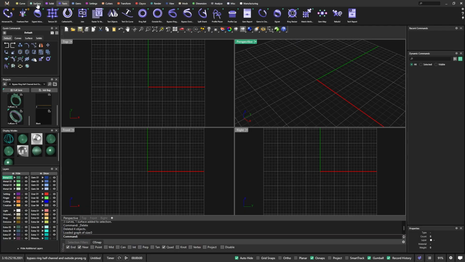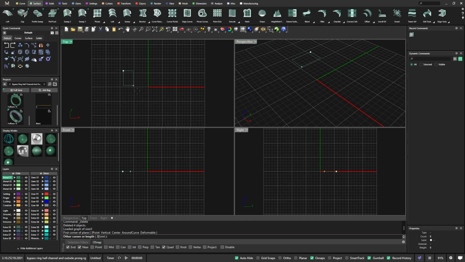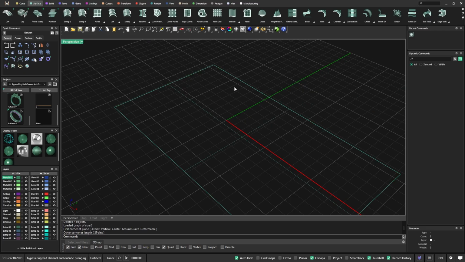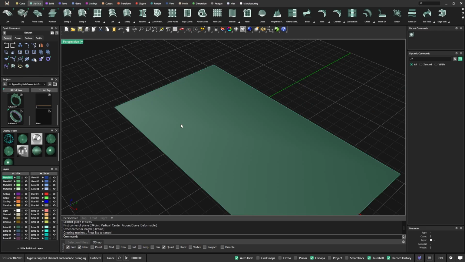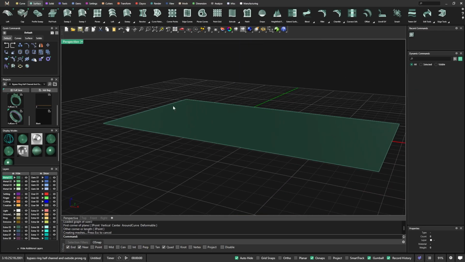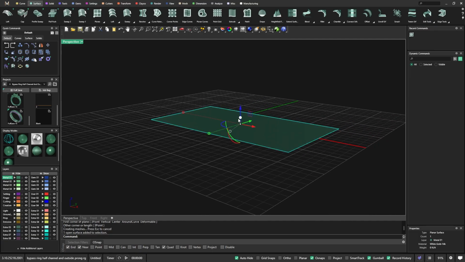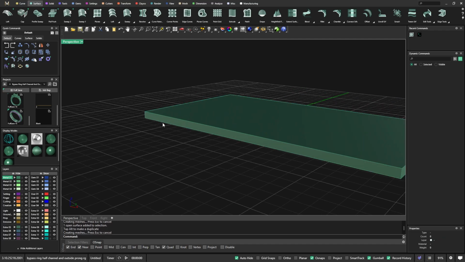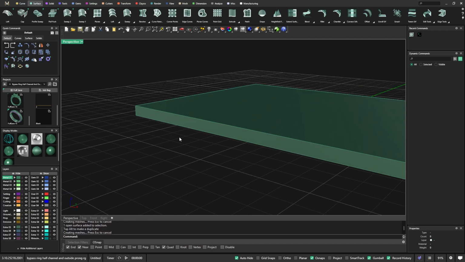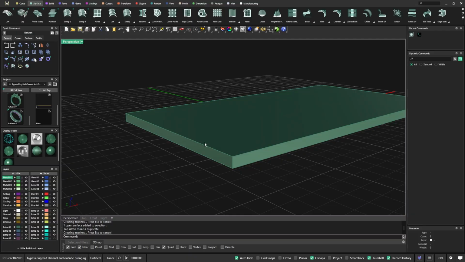If we just draw a plane out there, this is just a plane, right? It has length and width, but it doesn't have any depth. We need depth. So we need those three. That's when you hear watertight all the time.